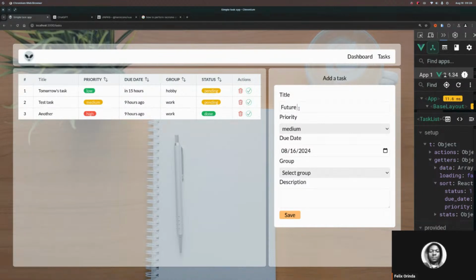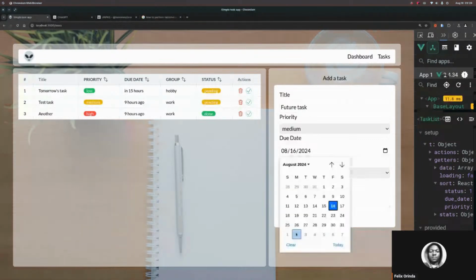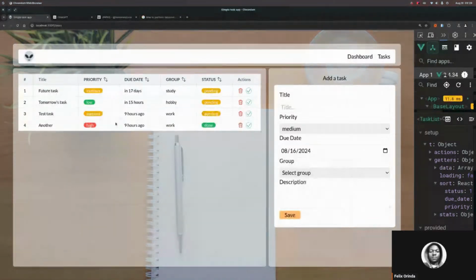Future task. So this in 17 days, if I sort like that, 1759 hours, then we'll study work.